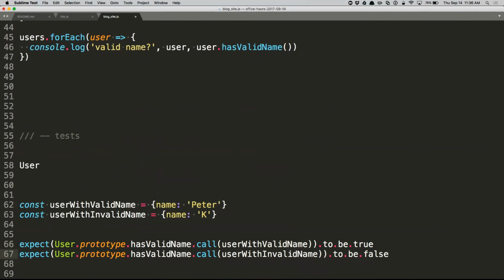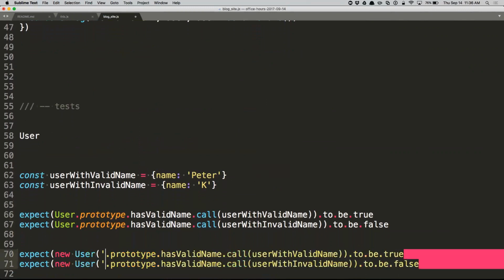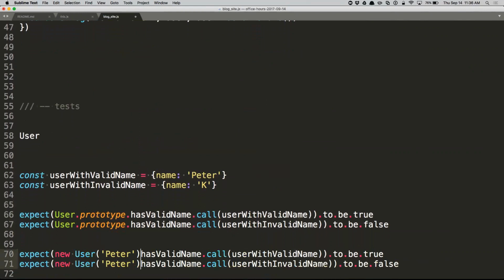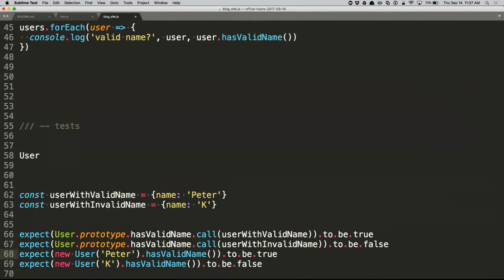Okay? Obviously, we could also check this by saying like, that's another way we could do it, by constructing those objects and then calling the method on them. Here's a way to simulate a method call by saying take a function and call it on this object as if it was a method on that object. And these should yield the same code execution and the same results.